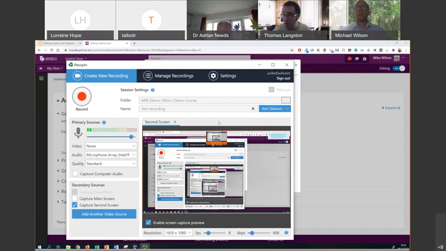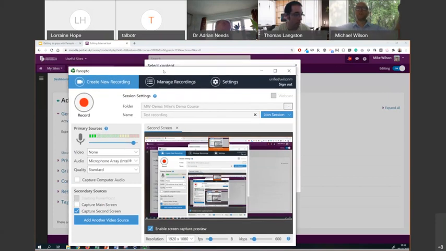Just a handy way of using it. There's also PowerPoint. If you've got PowerPoint running in the background, you can just select PowerPoint rather than having to have that displayed on one of your screens. I prefer to have the screen because, as we can see here, if I use other applications, I can draw those in as I need them. So this is your live stage, the screen, and you can draw whatever you want into that space.